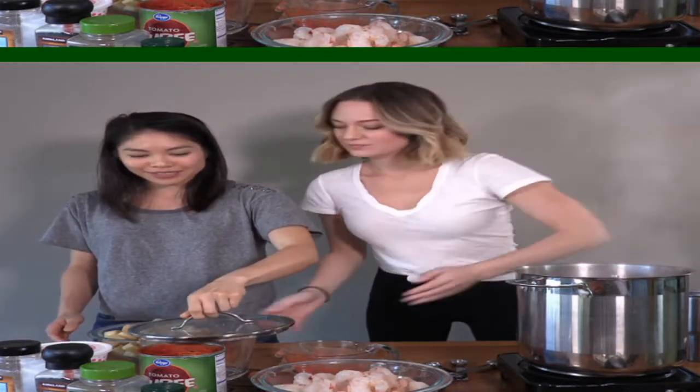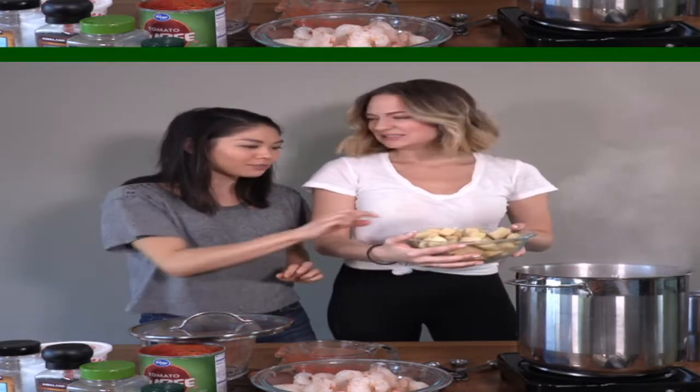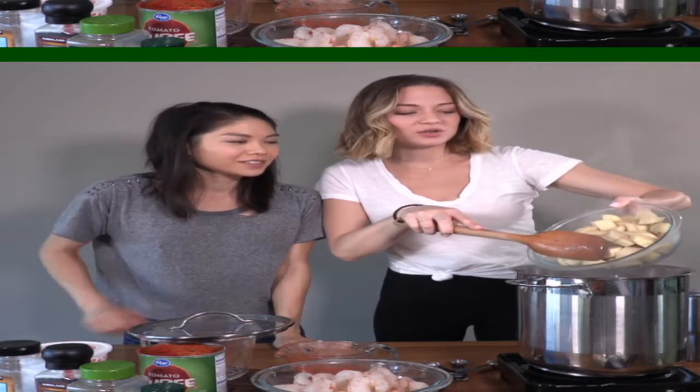Oh, it's boiling. Okay, our soup is finally boiling, so now it's time to add our potatoes. How many potatoes do we have chopped into 1-inch cubes? Yes, 1 to 2 inch, I guess. These are russet potatoes, peeled and chopped. Oh, no. Oh, look at that. I'm such a professional cook.